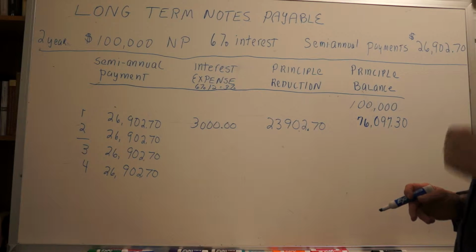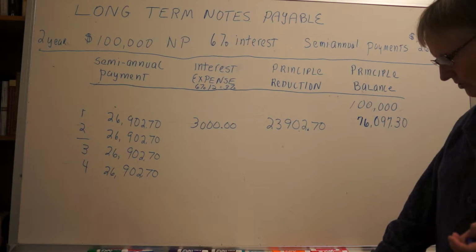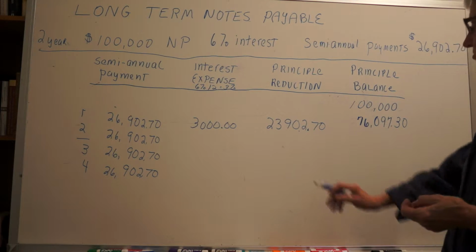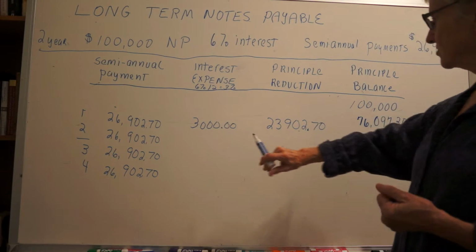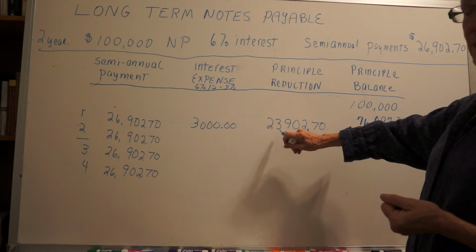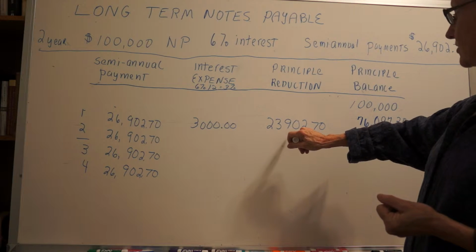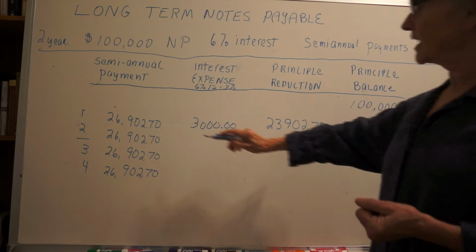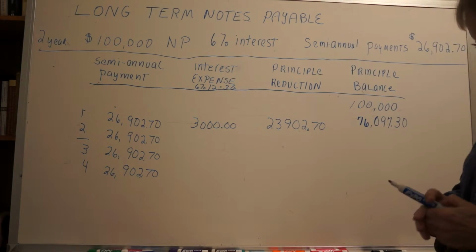When we go to do the journal entry for that, I'm going to let you look at the notes. You can see that we would have the interest expense debited for $3,000. We would also have the mortgage payable debited for the amount we paid off of that, and then the credit would be to cash for the full amount of the payment.